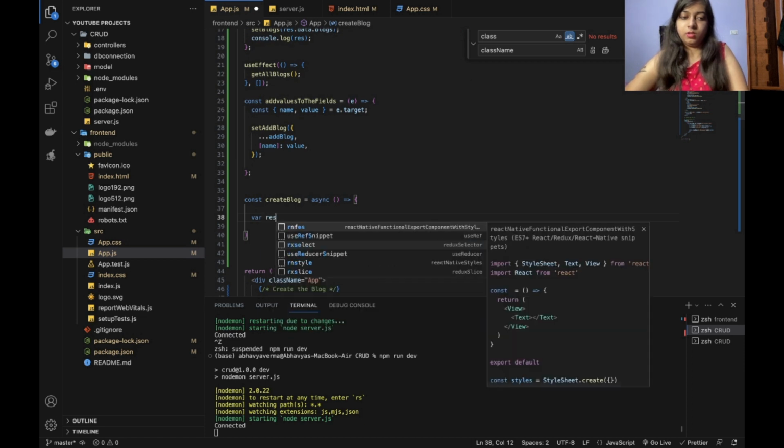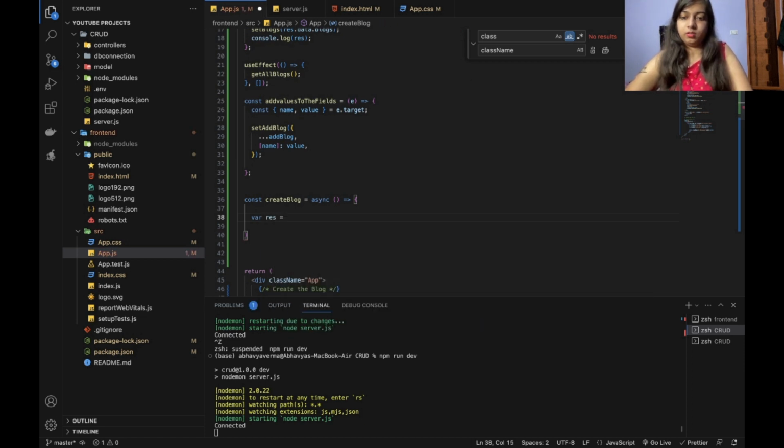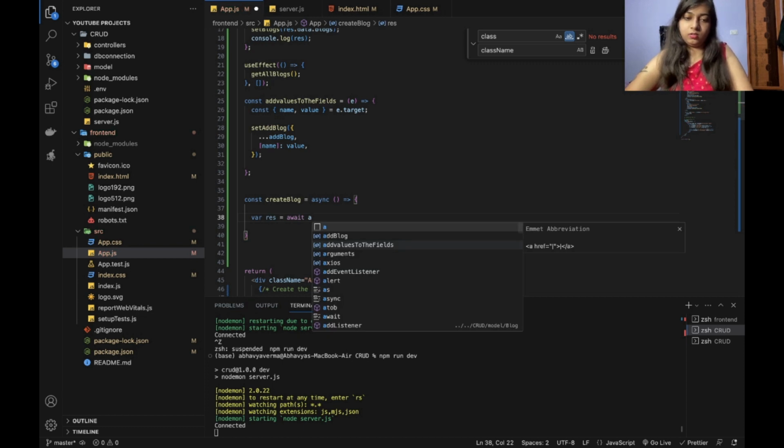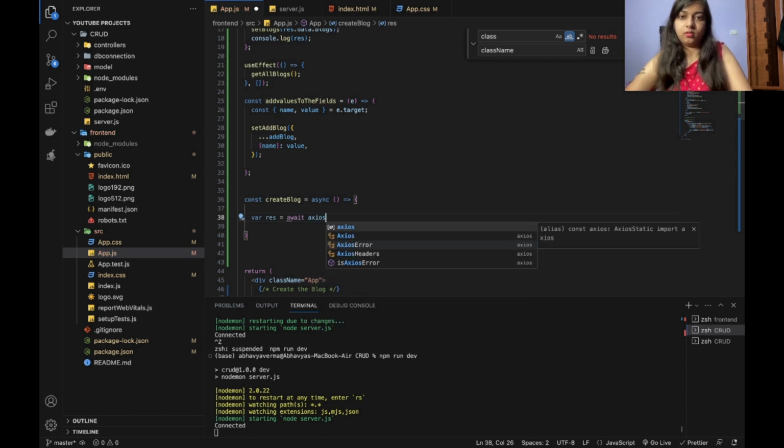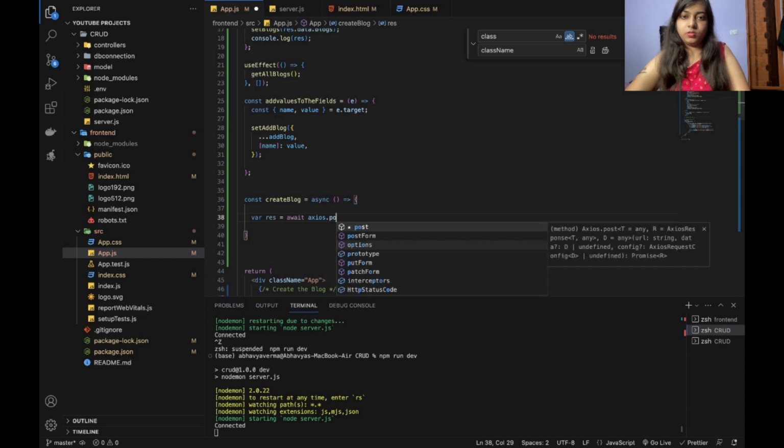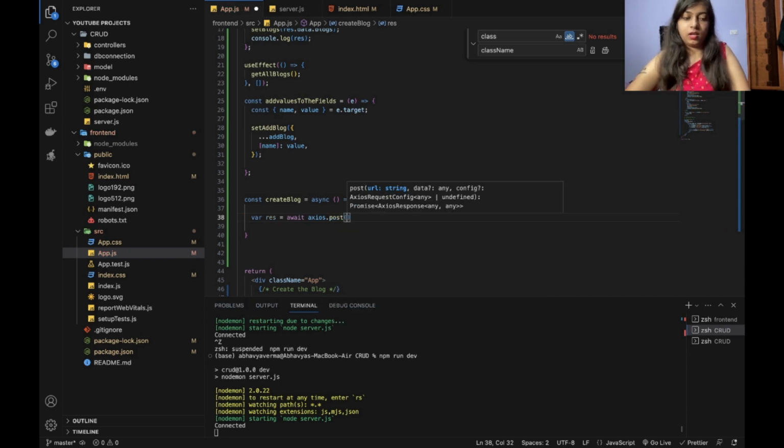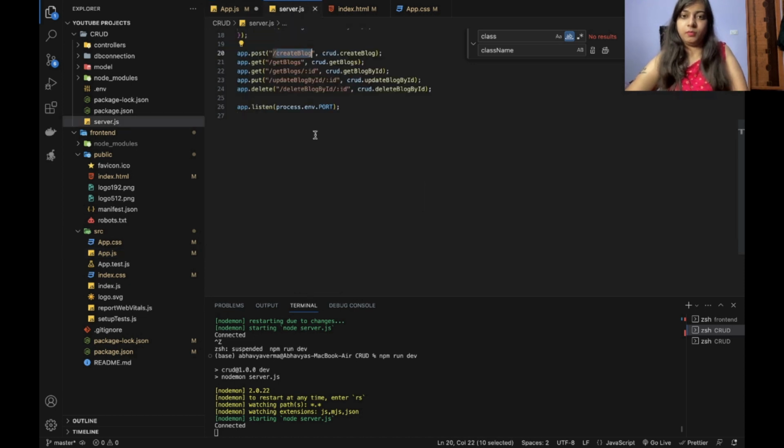Here I will store the value of the await axios call. Axios.post is the method, and I will make a request to the API. The API endpoint is create blog.